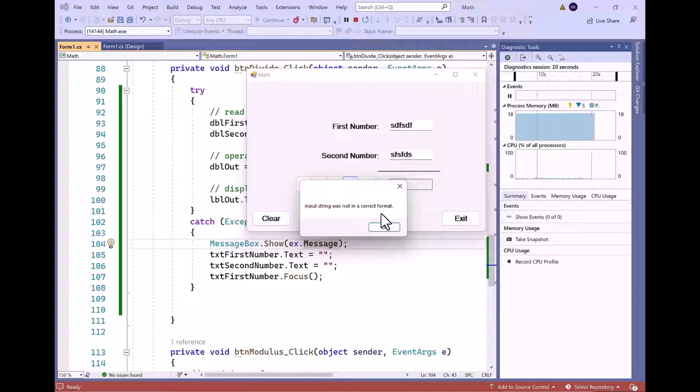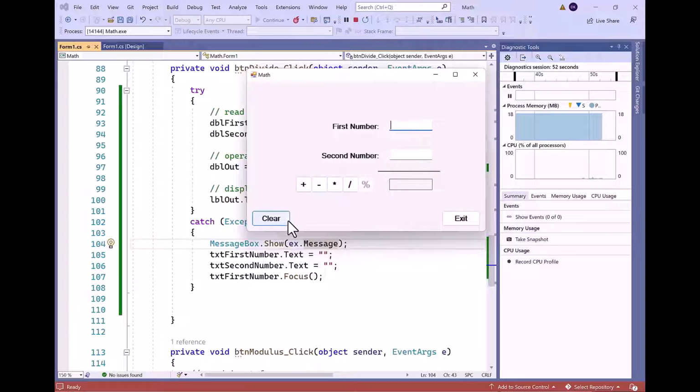Might be a little clearer, might not be. We could be more specific with it, but this thing kind of assumed what's going on here. It's not expecting this, so its input string was not in the correct format. So you can let Visual Studio, C# define what the error is that you've just encountered, and then you can go ahead and fix it that way. This is especially good when you might have multiple kinds of errors that can happen in a code block, and instead of programming for all of them, you can program for just an error and let the system tell you what it actually is. You can now go back into this thing, we'll hit OK on it, and it clears it off, and we're ready to do a nice subtraction or an addition or whatever we would like to do here, and bang, it works just fine.